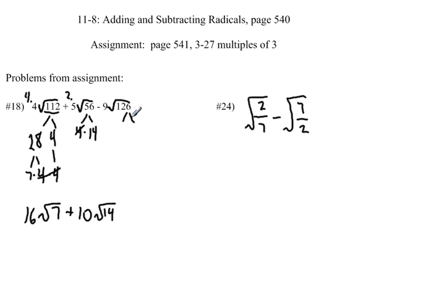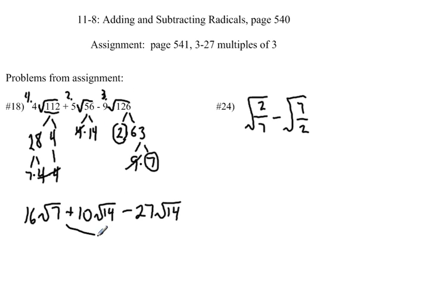126. Now there's a few different things that come out. I know that a 9 would come out, but that's not always real obvious. Let's say you start at 2, I'll show you how this works. You get 2 times 63. At that point you're going to get 9 times 7. So you're going to have 2 times 7 still left underneath your radical sign. The square root of 9 is 3. So I'm going to do minus 3 times 9 is 27, square root of 14. Now in this one, these are the two that can combine since they're both square root of 14. So the answer is 16 square root of 7 minus 17 square root of 14.